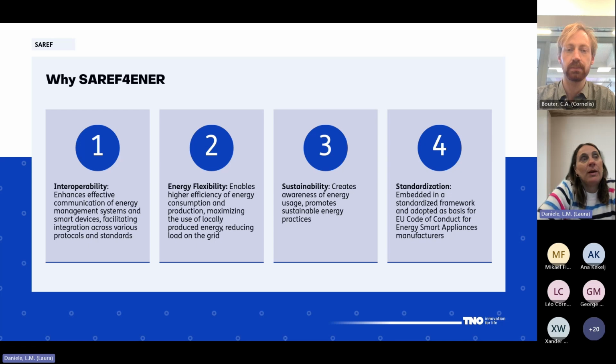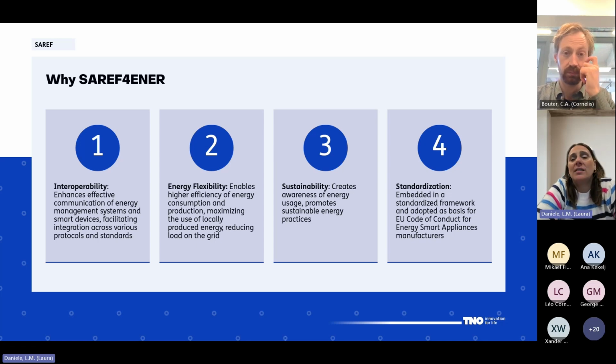As a third benefit, there is sustainability, because this is enabling more sustainable solutions for society in general. Here we're talking about systems and machines exchanging information, but already having this type of model helps to create awareness of energy usage among consumers. Consumers have so many different devices and systems at home, and usually most of them don't even know how they work, or they have 4 apps on their phone and don't know how they interoperate and so forth.